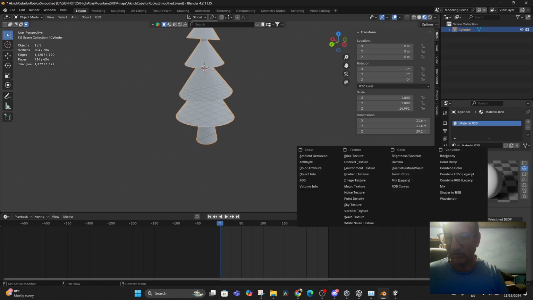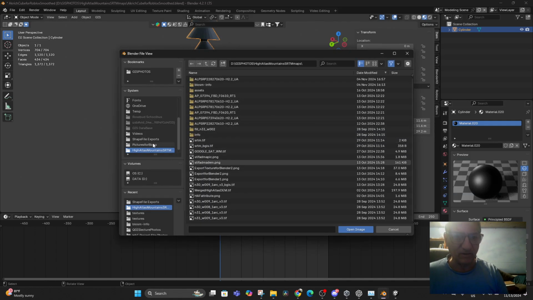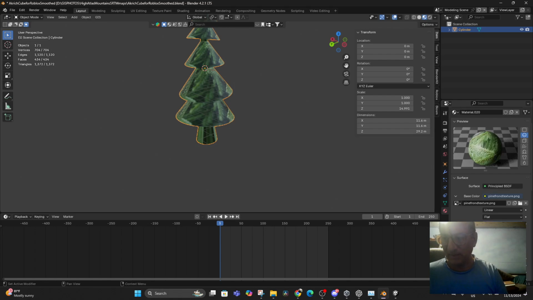So its base color is an image, and the image is going to be the pine frond, which is right here, and it is way big. So repeat, extend, single image, alpha straight, flat projection, to a spherical projection. Yeah, not so good. Box projection, a little better maybe. Or tube. No, not tube. No, flat still looks the best.